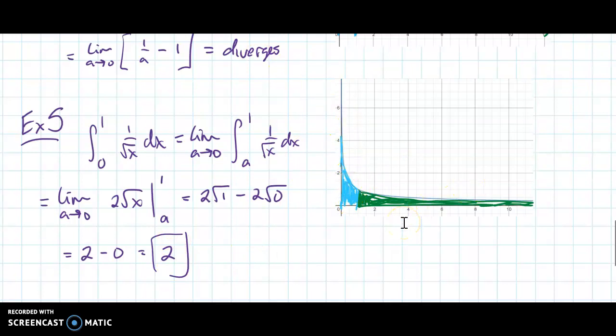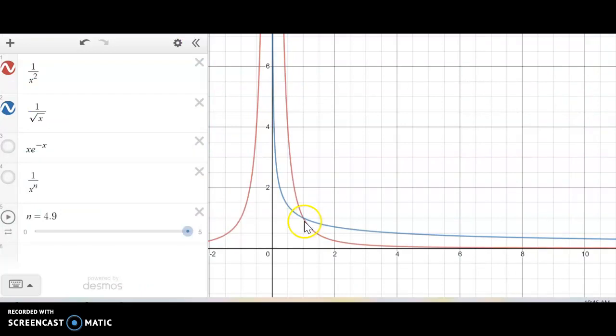It's actually sort of interesting to me here because look at this. If I take this area right there, that's clearly a part of the blue chunk, and that thing is 1 unit by 1 unit. So that is one of those 2 units of area. The rest of the area up here, if I go all the way out to infinity, under this thing, or to the left of this thing, is the same as the area in this little box right here, because 1 plus 1 is, everyone, 2.